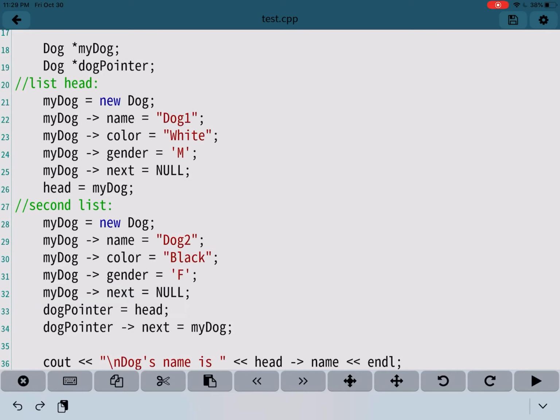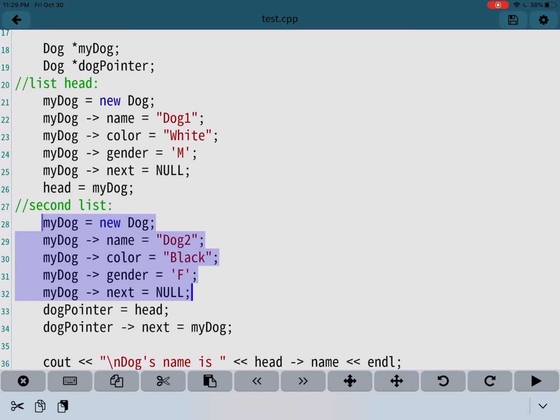But the reason why we put the code here is because we are trying to put this whole list over here. Sorry, we are trying to put all the code here in the next member.